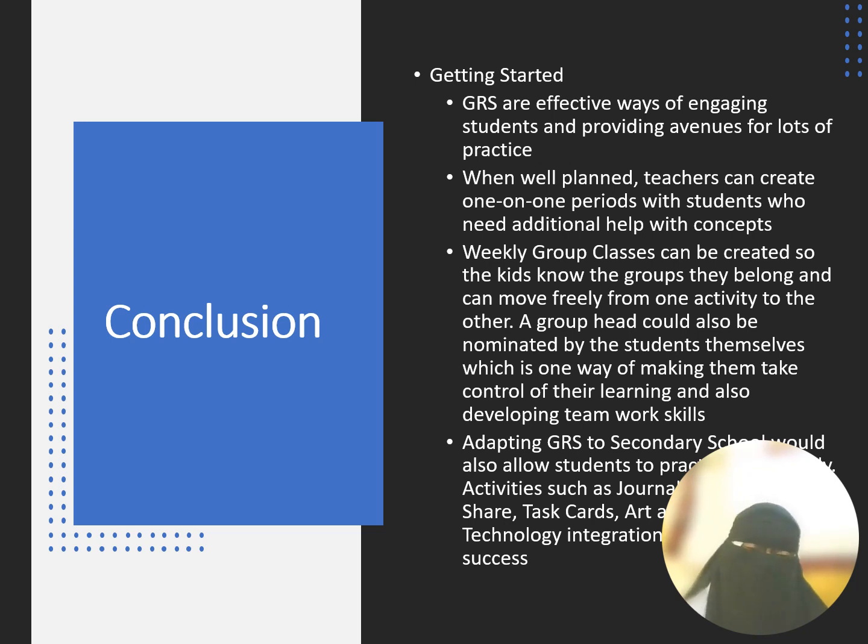When you group kids based on ability, then most of the time you might have to have them together. But when it is based on learning styles, then you can actually mix them up. And then do not group based on ability only all the time. Mix them up as often as possible. We should also allow the students to nominate a group head amongst themselves, and this will make them take charge of their learning.